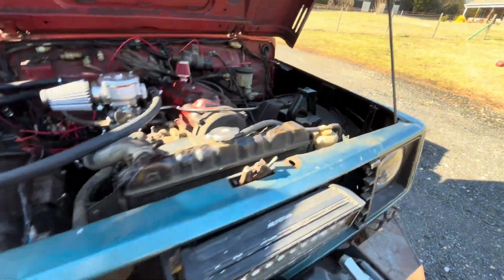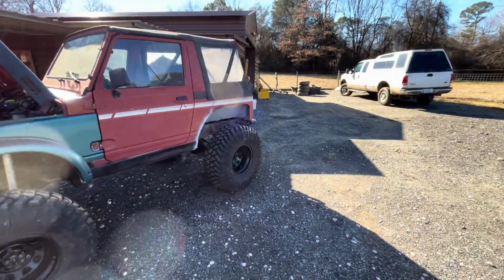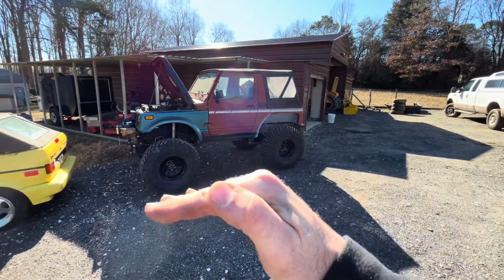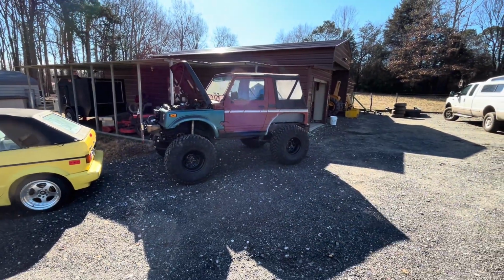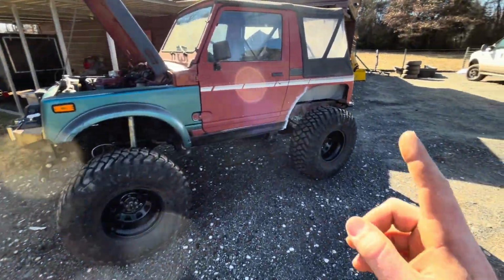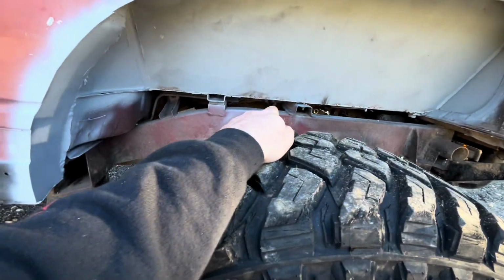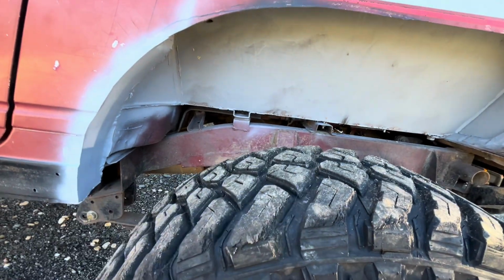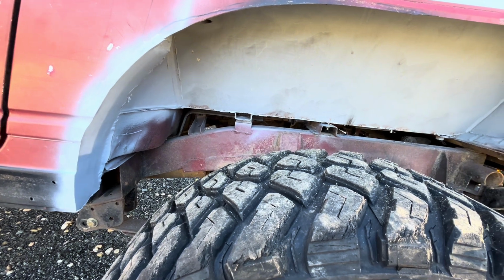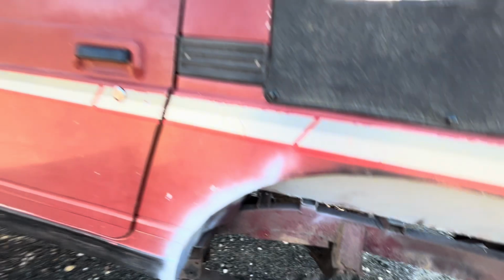I still got to put the 5-leaf packs in the rear to stiffen it up a little bit. I don't know if you can tell, and the Samurai's facing downhill right now, but it still sort of looks like it's a little squatted. So I got to put the 5-leaf packs in the rear and then build a mount, or put a bar across the frame this way, and make it to where I can put shock mounts on it to get some shocks on the rear, because the rear ain't got no shocks.